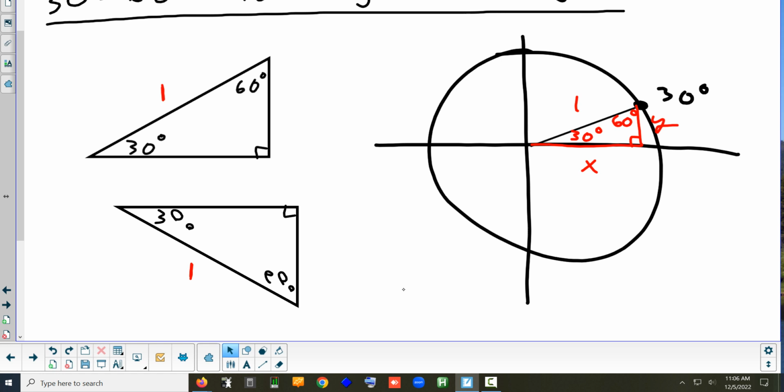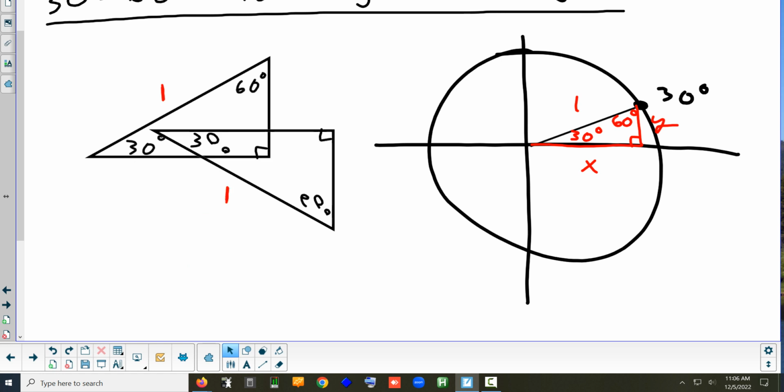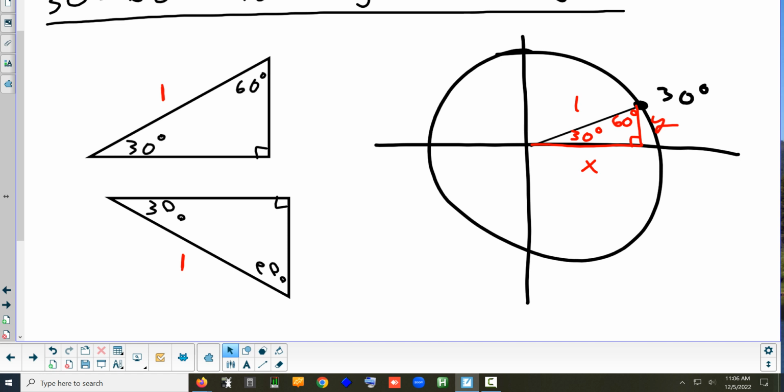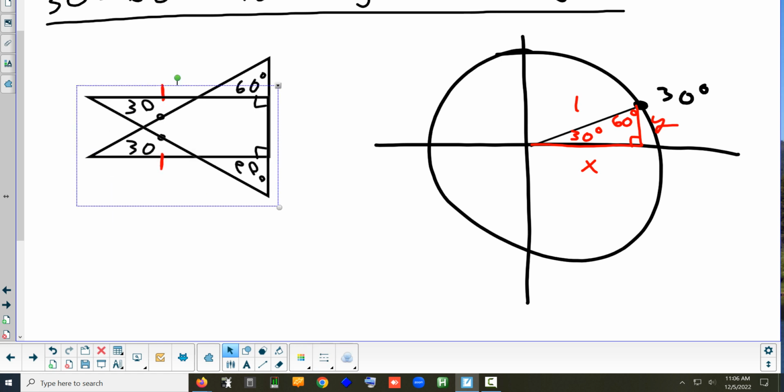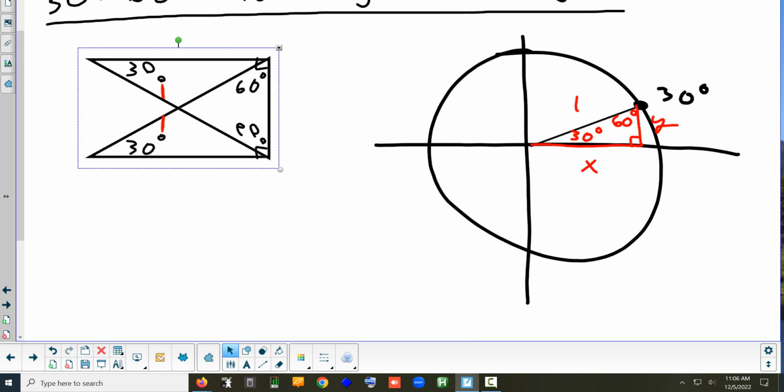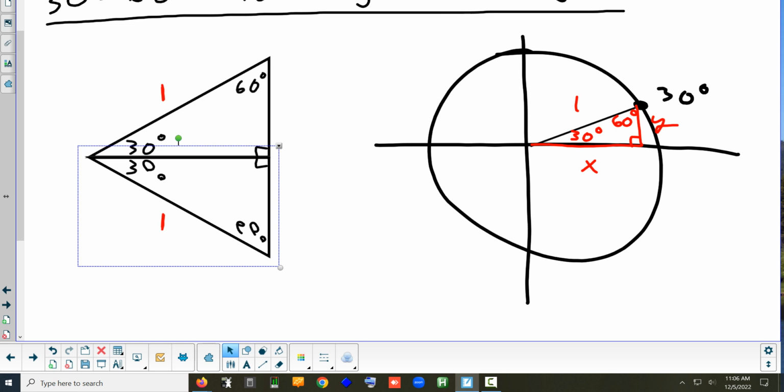Yep. I'm not sure how you were thinking about overlapping them. Overlap them so the side across from the 30 degree angle, both of those sides completely overlap. Make it 60-60 triangle. Just make it equilateral. Like that? Yeah. Well, that's an interesting shape. But I'm not sure what to do there. Yeah, you can make an equilateral. Right, we can make an equilateral triangle.